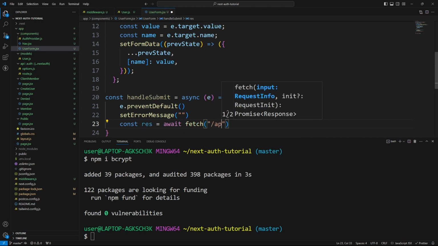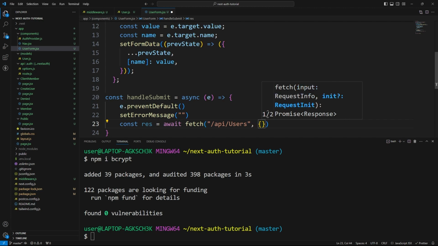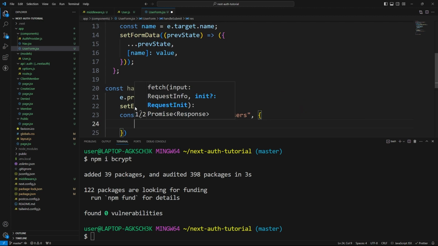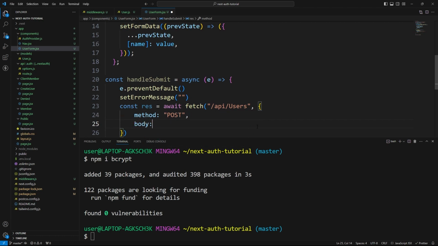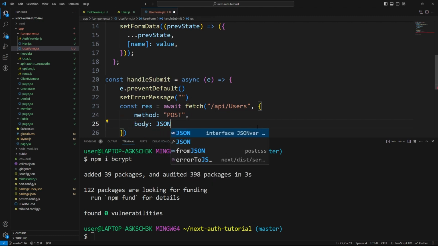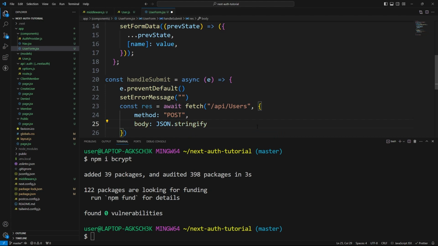Then we're going to do /api/Users with a capital U. Remember, we're creating this in just a moment. Comma, and then curly brackets. We'll do our method equals POST. We're going to create a new user. Our body is going to equal JSON.stringify.